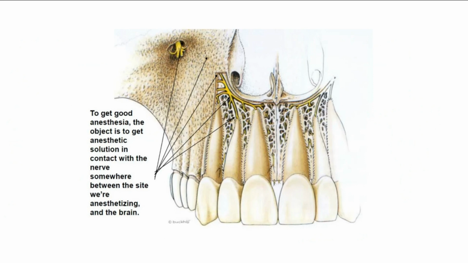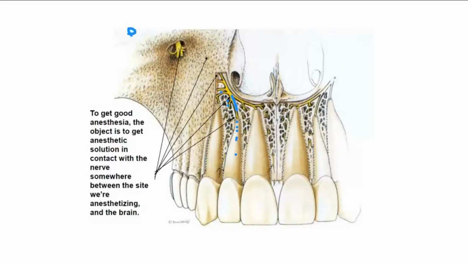So let's go. First of all, if you're injecting, you wanted to get somewhere in between the brain and the teeth. So you're going to inject somewhere in the pathway, but we're targeting certain areas that we will talk about. But I just want you to see this here. Look at this nerve here going into the alveolar processes, into the bone of the maxilla, and then it will enter and go inside. It will enter from the apical foramen.